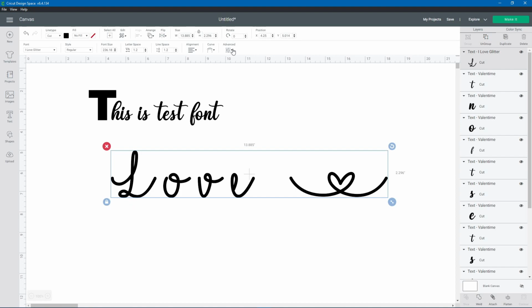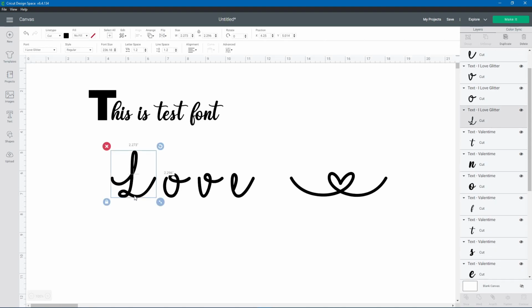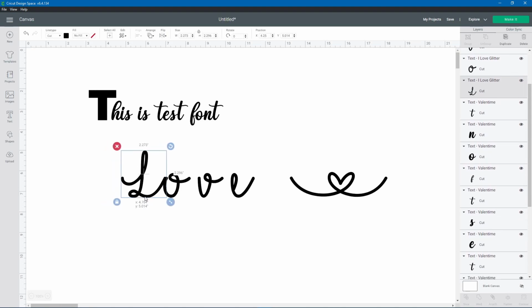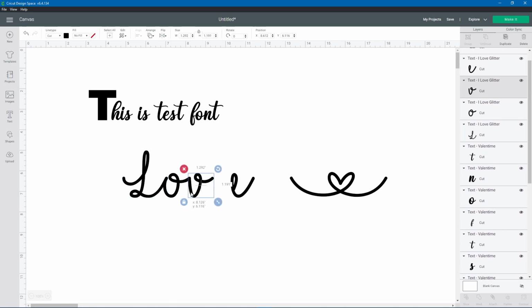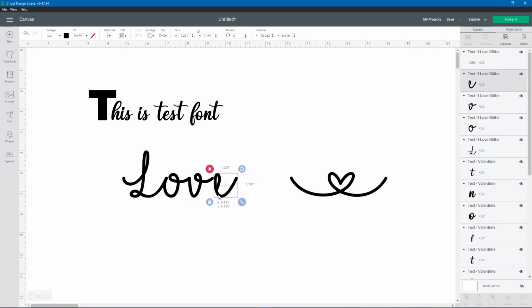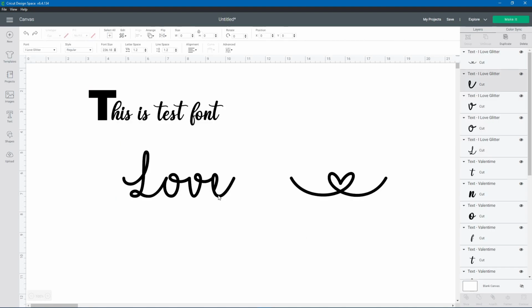But what I want to do is, if I ungroup these and then I move so that the L and the O are lined up, the V and the O are lined up, and then the E, okay, and then I highlight them and weld them. Ugh, of course, it's not doing it.